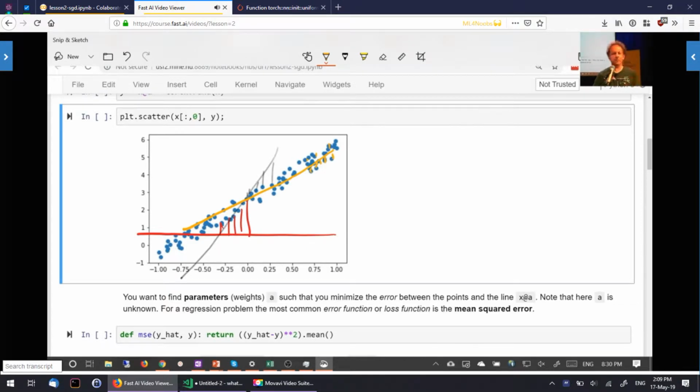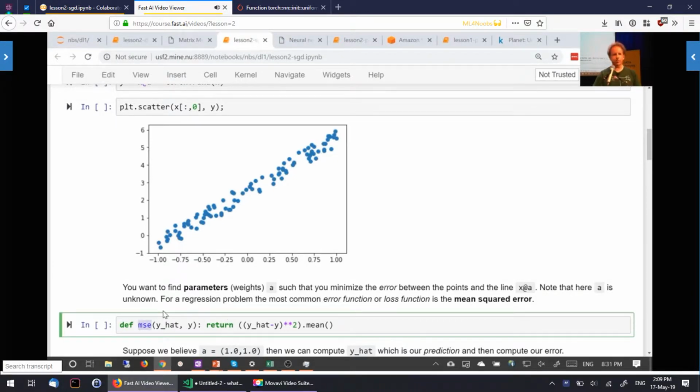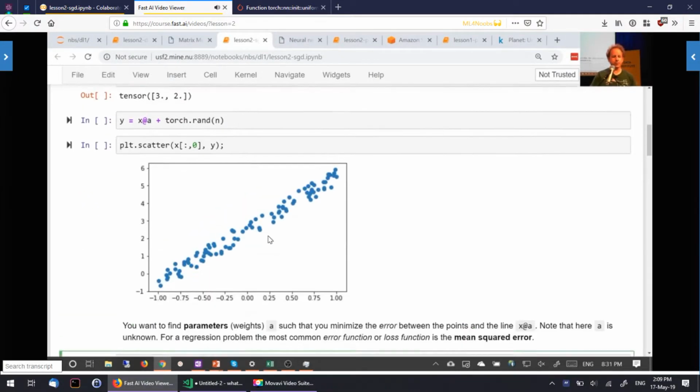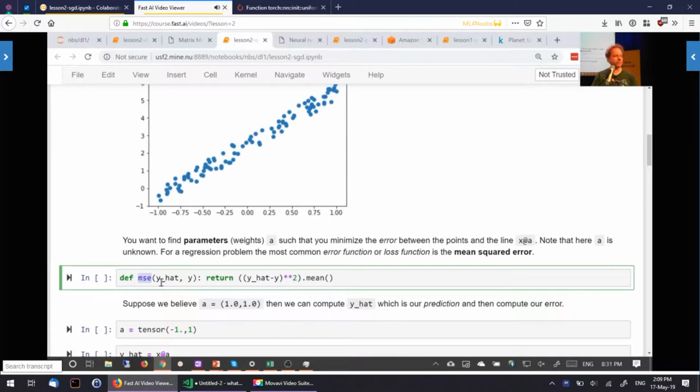So you can see how in each case we can say how far away the line at each spot is from its point, and then we can take the average of all those, and that's called the loss. That is the value of our loss. So you need some mathematical function that can say how far away this line is from those points. This kind of problem is called a regression problem, a problem where your dependent variable is continuous, so rather than being grizzlies or teddies, it's some number between -1 and 6.